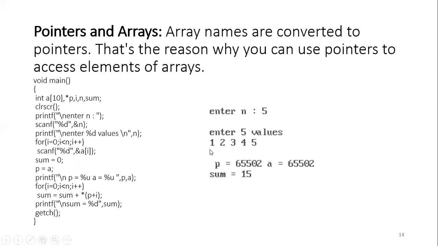In this, I want you to know that whenever we write the name of the array, it is nothing but the starting address. So an array is also called a constant pointer. Whenever I write the name A, it is an address. The address of the array cannot be moved. Array address is a fixed address. So here I am storing the values in array A and I am accessing them by using the pointer. So pointers and arrays are related.